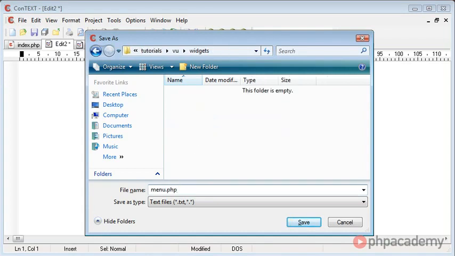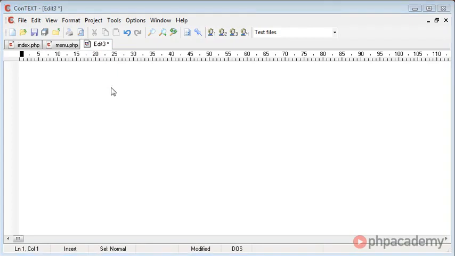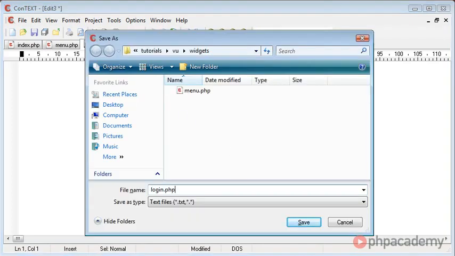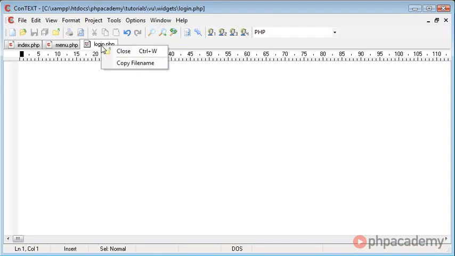This is going to be the menu at the top of the page. So we can go ahead perhaps and put menu in there for now. And the other file is going to be the login. This is going to be the login form, and this page is also going to contain some PHP code that's going to process the login as well. So I'll save that as login.php, and we'll just type login there as well, and I can close them 2 files.